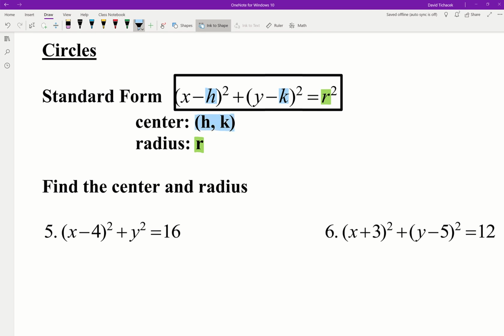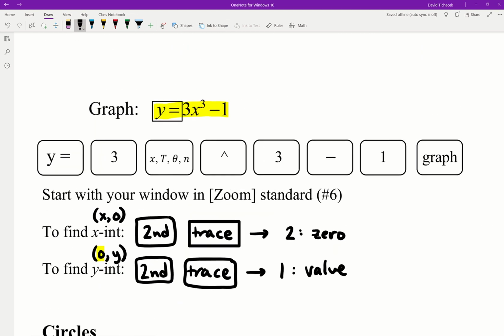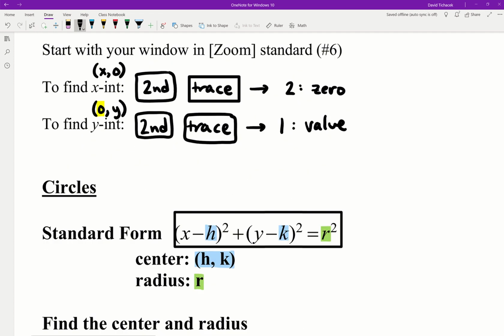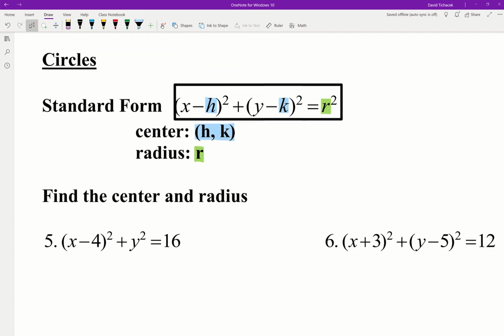If you have the center and you have the radius, you have everything you need to draw a complete picture of your circle, and so that's why that's the only information that we're looking out for whenever we do the standard equation. Now, one annoying thing is that keep in mind the calculator can only handle equations that, of course, look like y equals. We said that before. And if you look at the standard equation of a circle, that is not something that looks like y equals, does it?